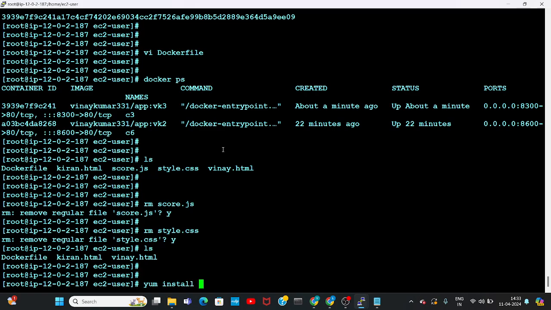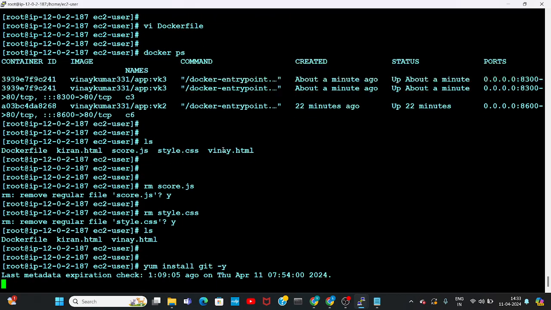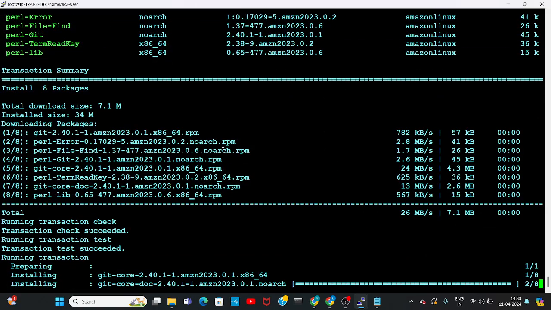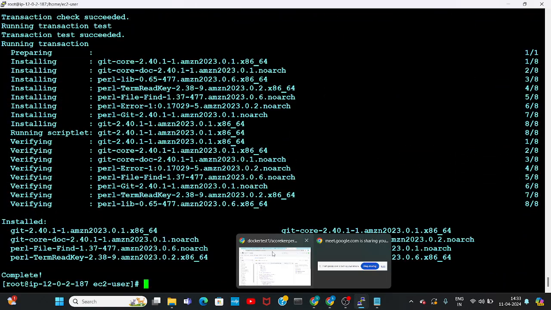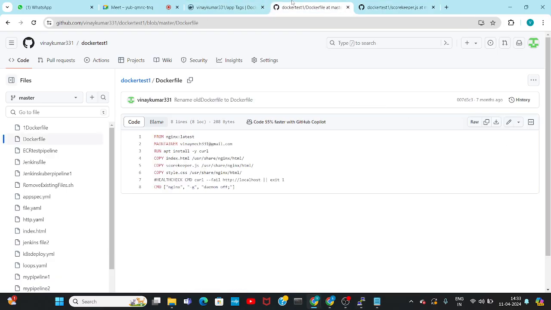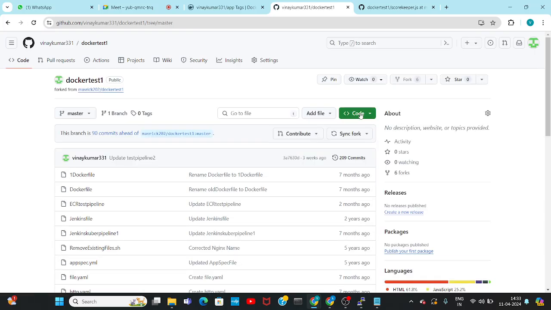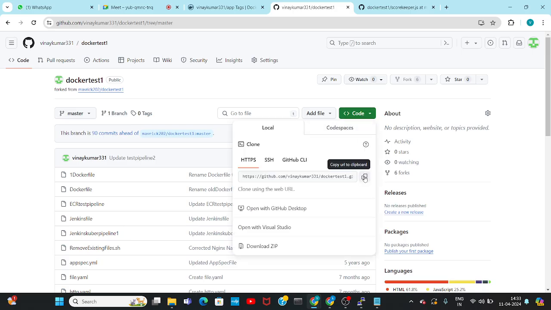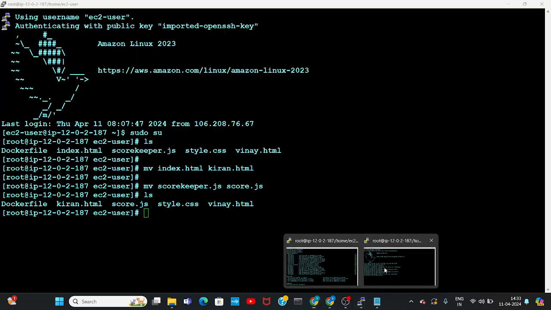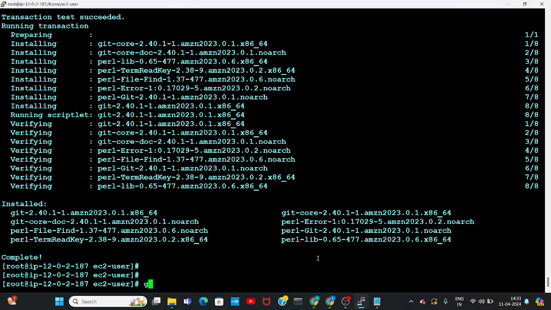Why do we need to do it again and again? Install git -y. Just take the repository. git clone.